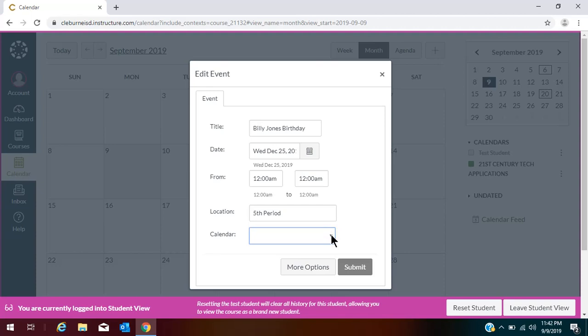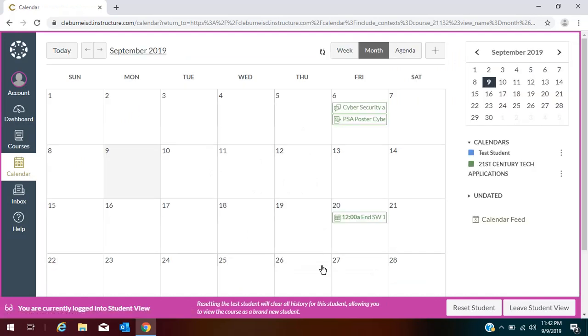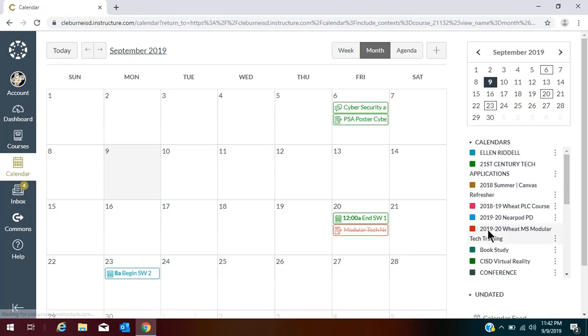in this case, because we created it inside the course, it's not given to you. You can explore the more options button and your screen will go haywire crazy fun, right? Like Miss Rydell's did right there. And I'm going to look at December and see if that logged. It did not, and I don't know why. I'm going to think that's probably because I'm in student view. So let me leave student view there and walk through that with you one more time.